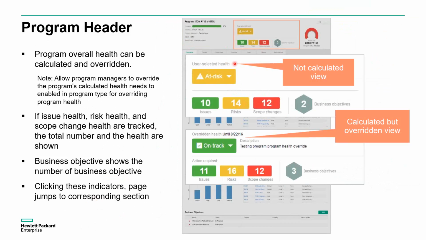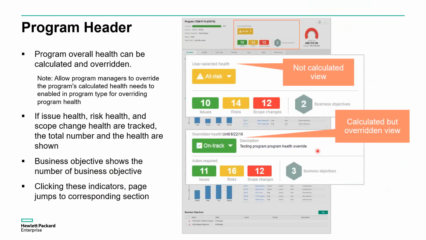It's user selected. But that's very different from overriding a calculated health. So in this bottom screenshot that you're seeing, we have a calculated health.